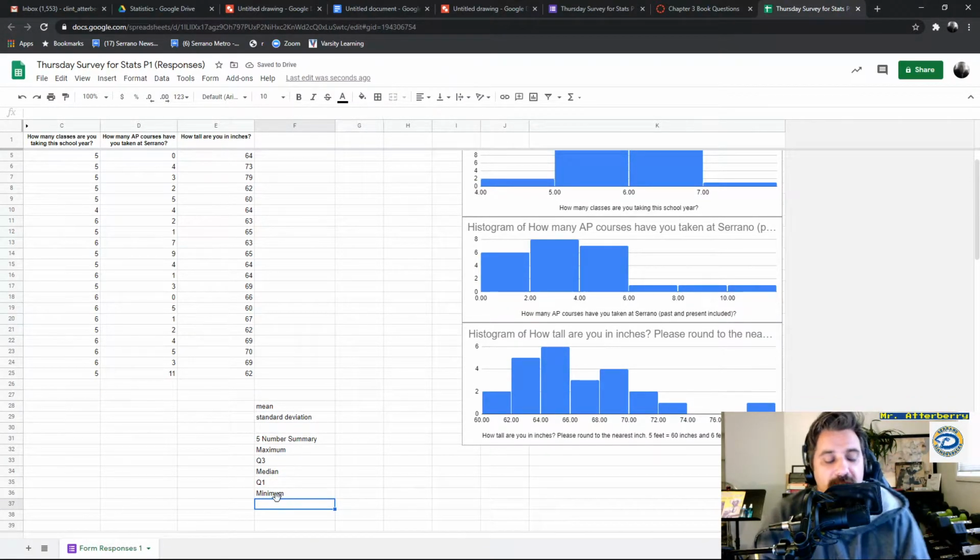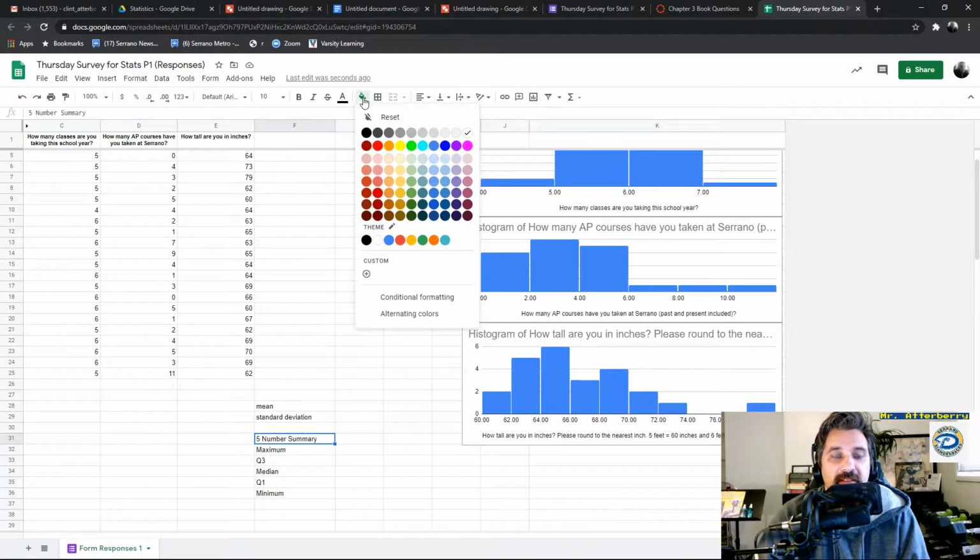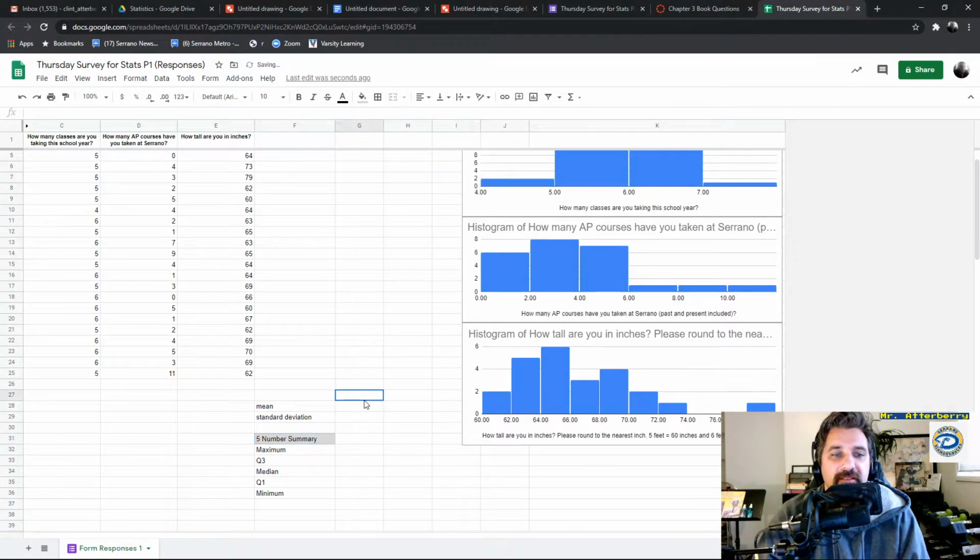So if you think about what these are, like I've said before, this is just like a little title. That color, you can put up here and change the color so it kind of makes it stand out a little bit. Okay. But if you think about the minimum to the maximum, once again, with your quartiles, it's like the start of a game, the end of a game, and like the end of the first quarter, the median is the end of the second quarter, the halftime.